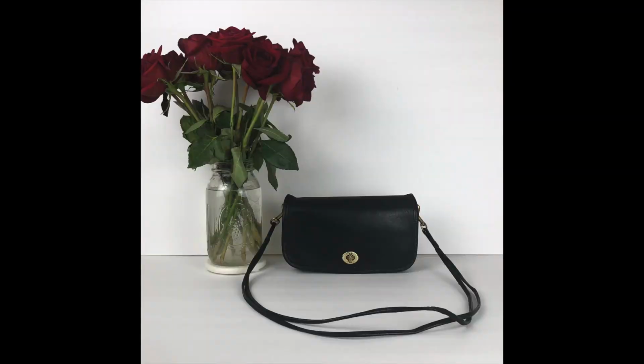So that's pretty cool. So here is an Early Dinky Bag. This bag was also made in the original New York City factory, and I can tell this one is an earlier style because it's got this double strap here that detaches. The later Dinky bags had a strap that was sewn onto the bag right on the sides, but this one has this little eyelet hole, I think it's just called an eyelet, that the strap attaches to. So that's kind of cool.